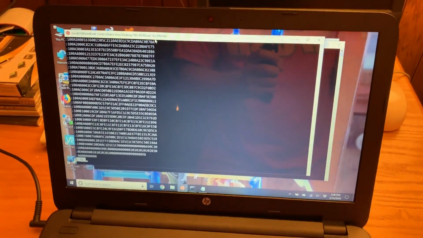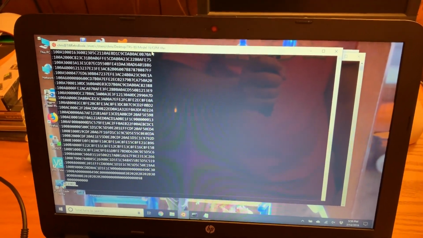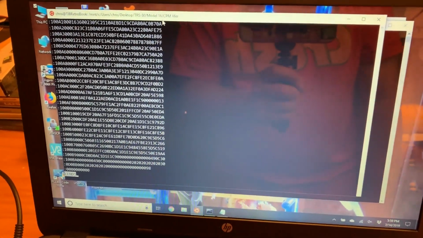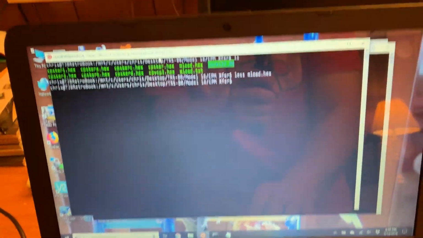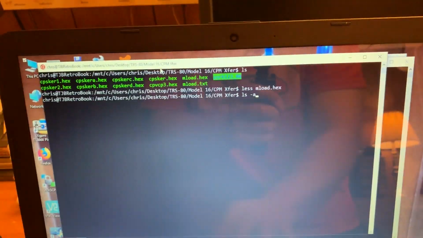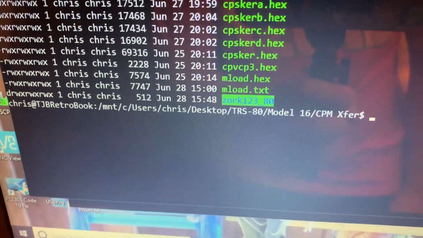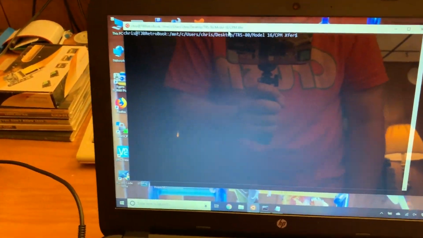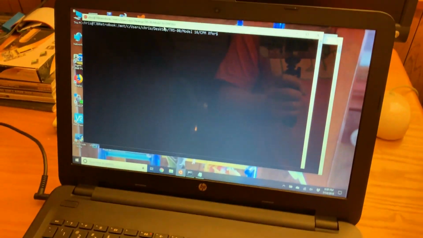And one note about these: you can't break these files up and then send them over and build them as they're broken up. If you do, it's not going to work. So you basically have to reconcatenate them on the CPM side if you do break them up. For a file the size of mload, which is only, I want to say 7K, we won't have to break it up. We're just going to send it. You can see by some of the other files in the list that preview of things to come. So let's do this. So first off, let's test and make sure we have everything correct.